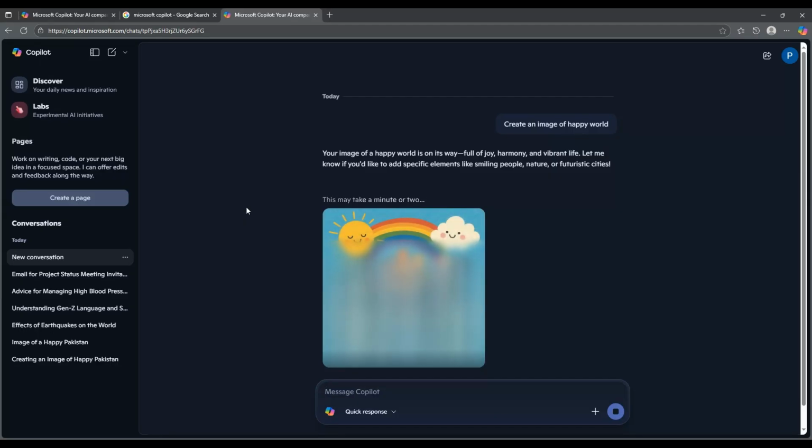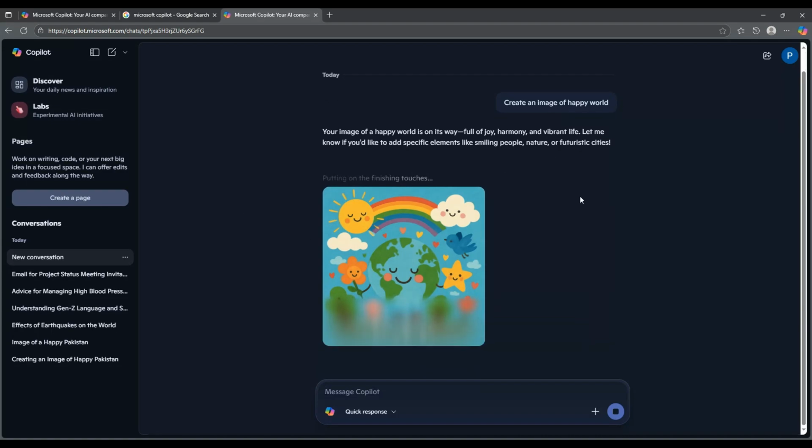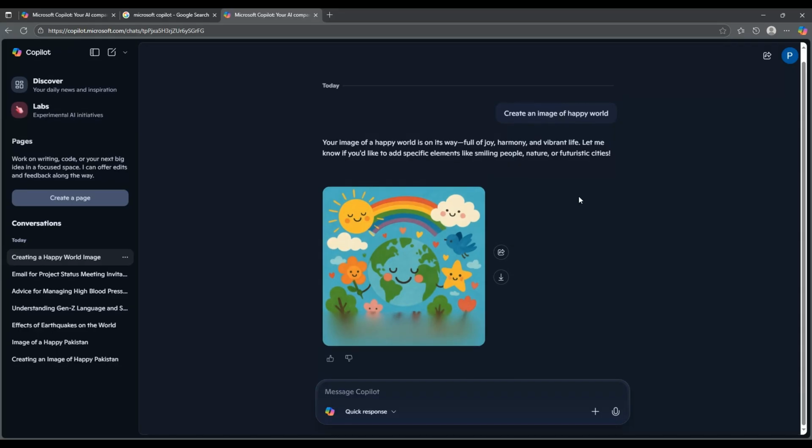Here you notice first that the response is very quick, and it's creating an image. The image has been created, and once it is created, you can use it in your content wherever you want to. Also you can download it, copy image, save image. So many things are available.